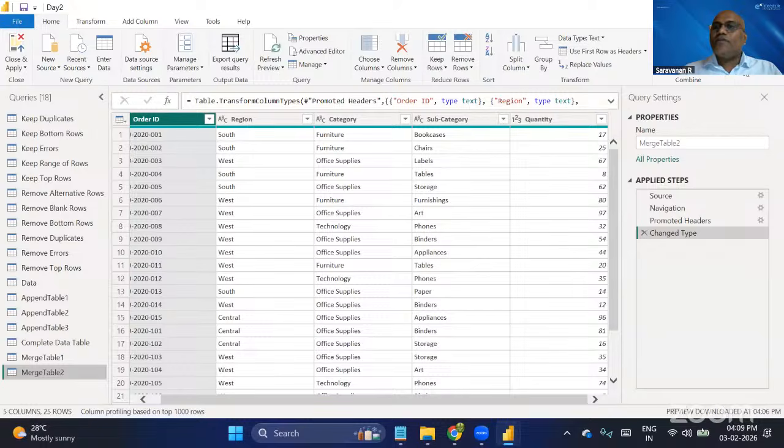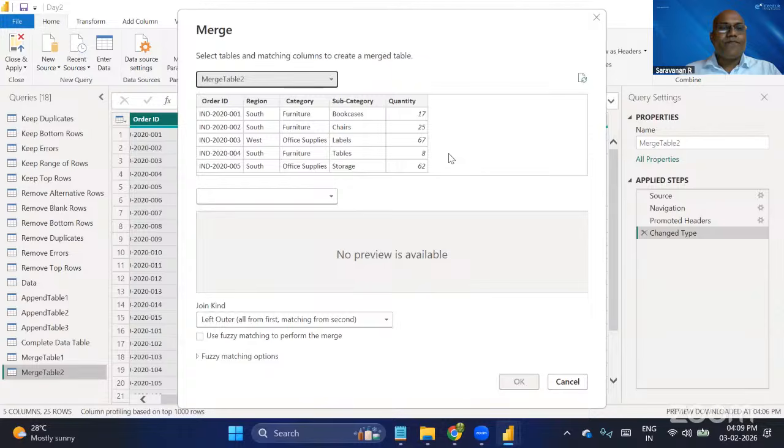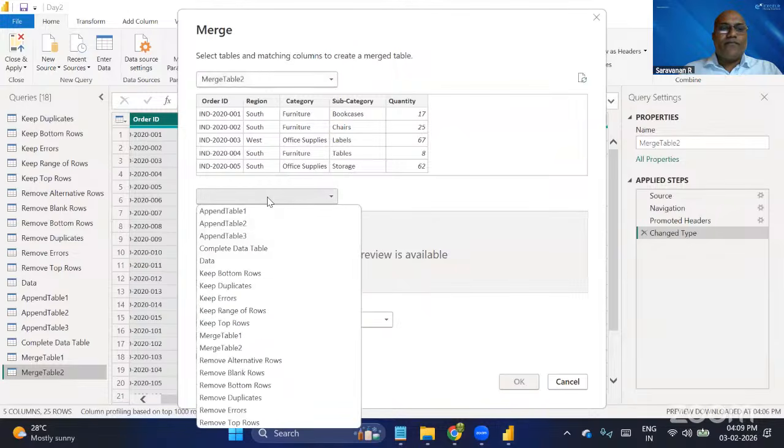So how can I do it? Click on this drop down, click on the second one, Merge Queries as New. Merge table 2 is already selected. Now I want to select table 1, so I scroll down and select table 1.